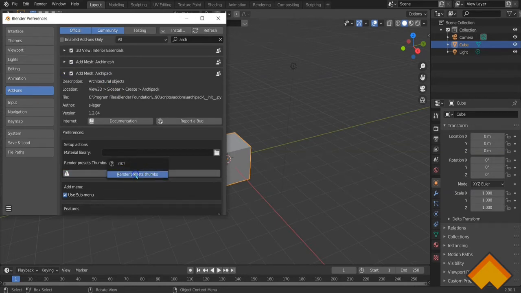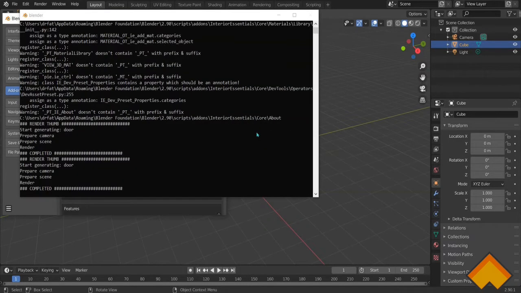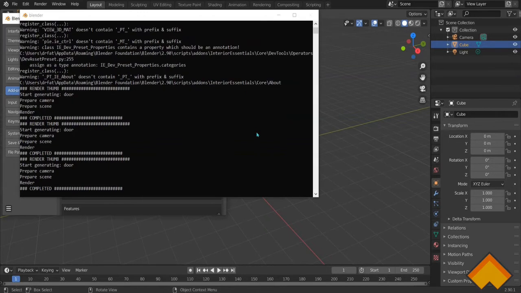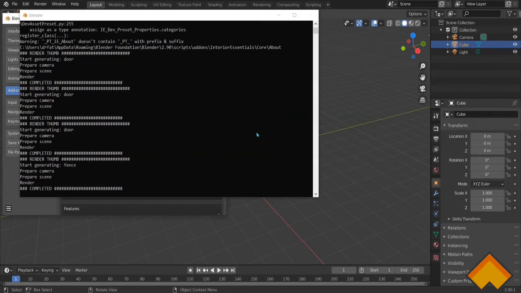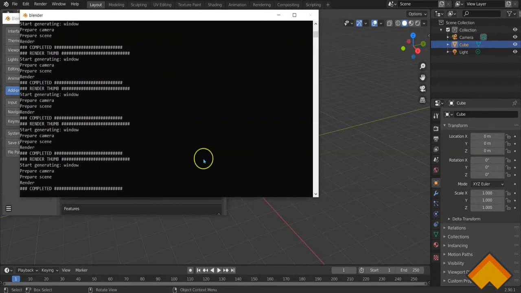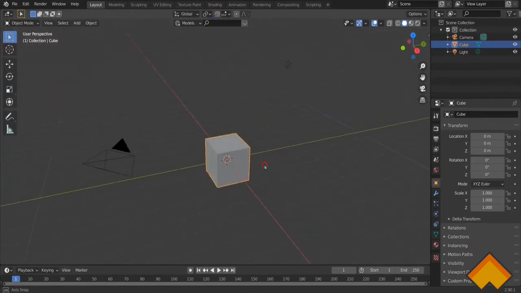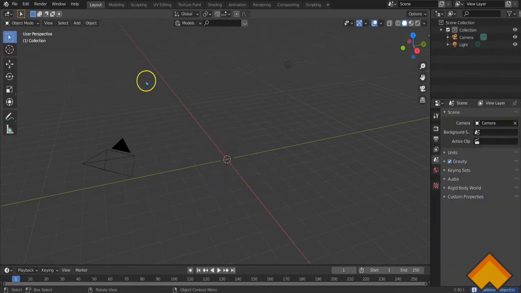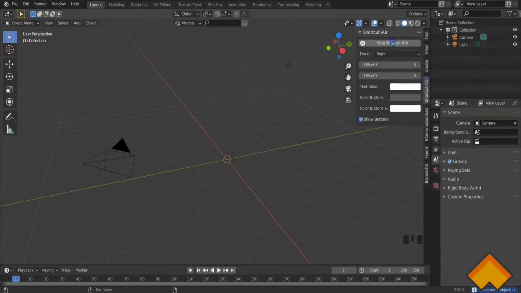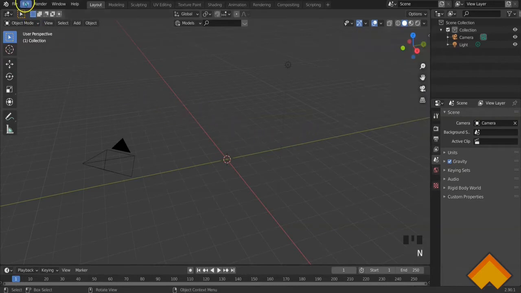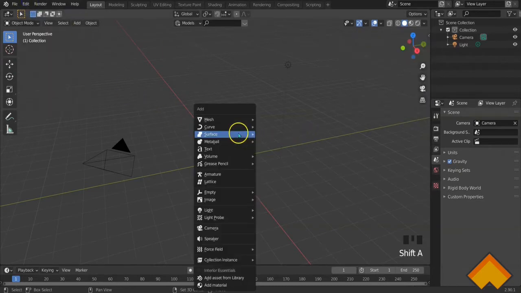Now what this does is basically it renders out the thumbnails for the assets which we can import in our scene, which are doors, windows, fences, and so on. Of course, they also have bookshelves, lamps, lights, staircases. Let it render out. It is going to take maybe 3 to 4 minutes depending on your computer, and once it's done, it will not be required to do it a second time. You can straight away open up a file in Blender and start adding it. First we will be testing ArchiPack, and ArchiMesh as well we'll be covering, so you can decide which one you want to go for.